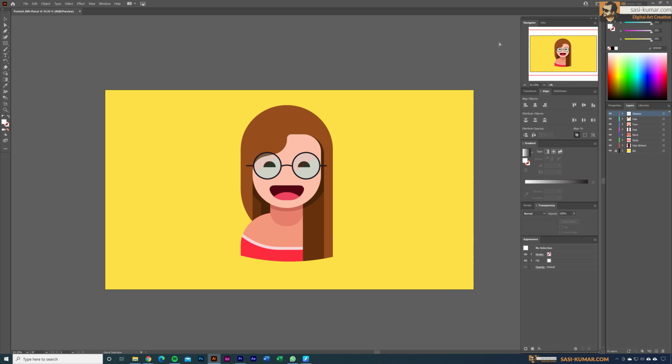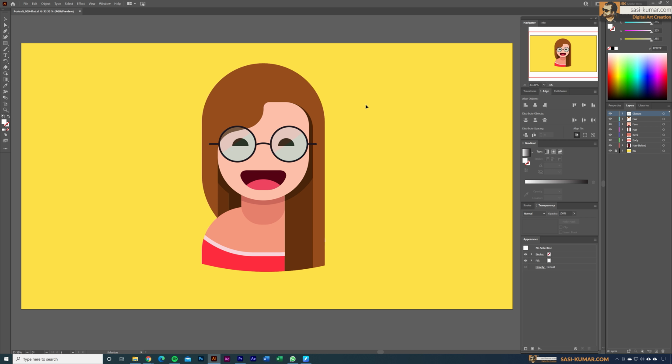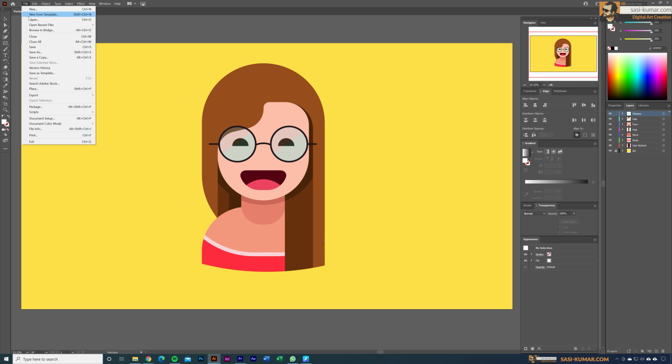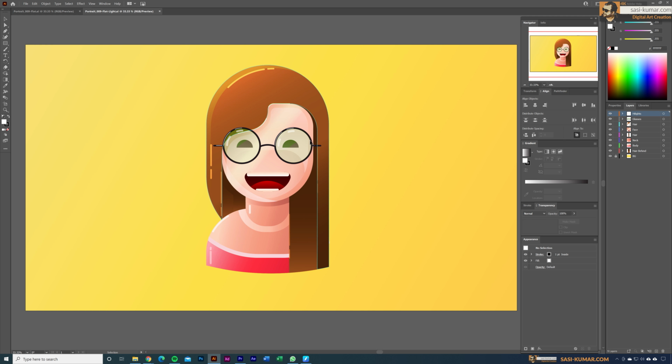All right, guys, so that's all about it for this flat design part of this tutorial. So you guys can save this part as one version and use it as a flat design. And in part 2, I will show you guys how to improve this and create a better version of this flat design artwork with lights and shadows, something like this in here.